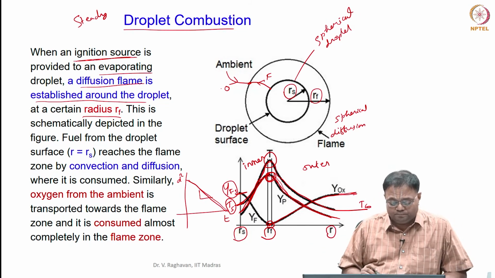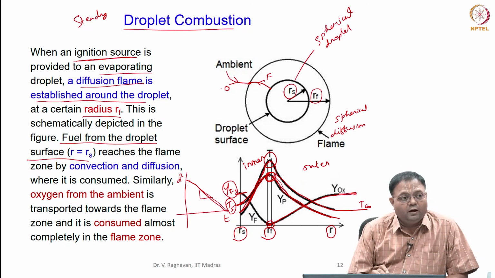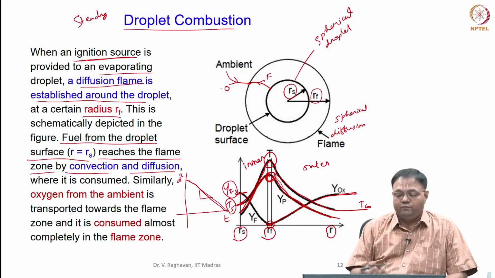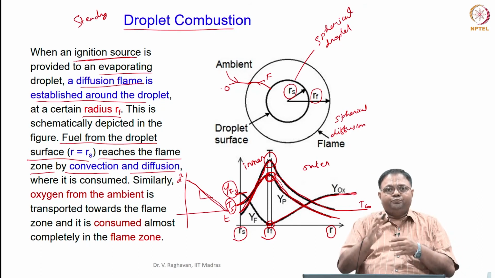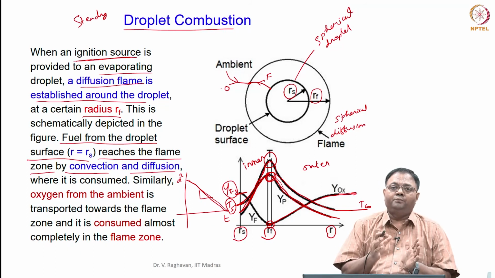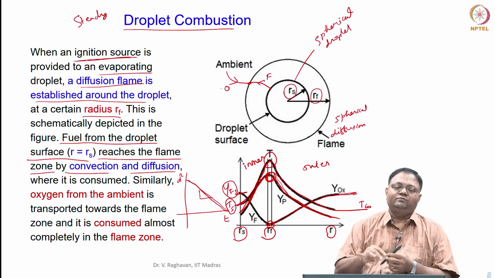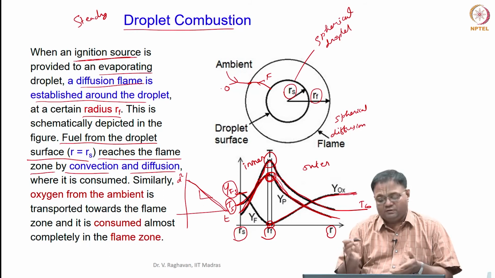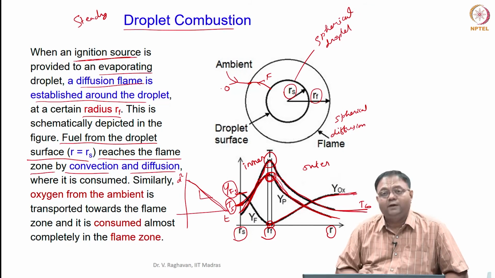Okay. So, fuel from the droplet surface, or RS, basically reaches the flame zone by both convection and diffusion by Fick's law. We have seen that. So, the flame actually separates the two parts. For example, the ambient temperature will not have any influence now. In the previous evaporation case, only the ambient temperature was the driving force, correct, for evaporation. In this case, the flame itself is there, which has higher temperature. So, now you can see that the surface temperature can be larger than the ambient temperature.